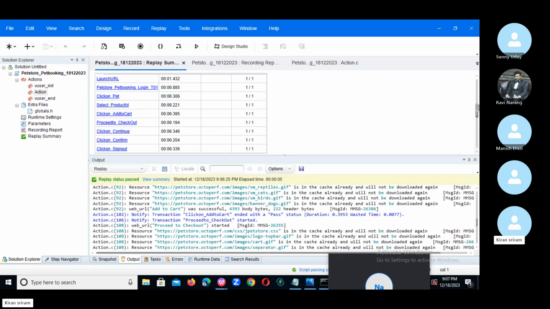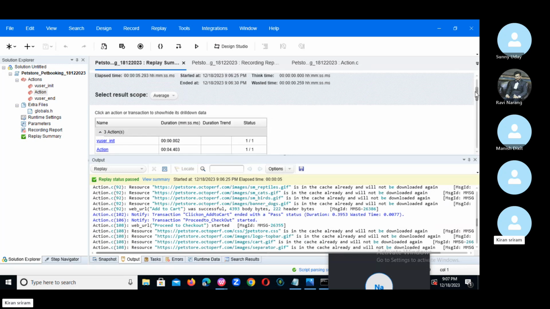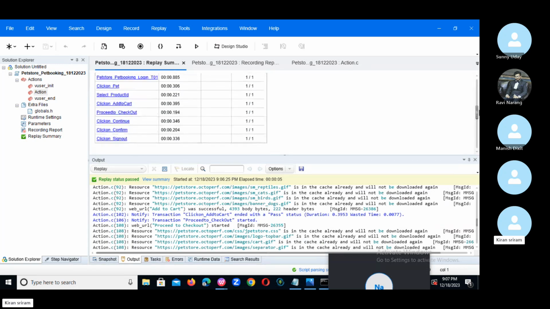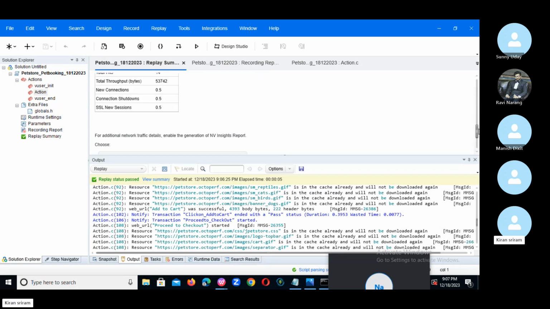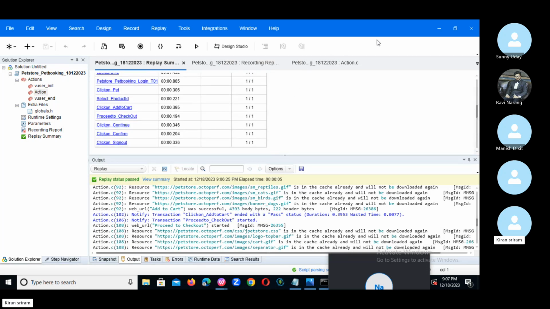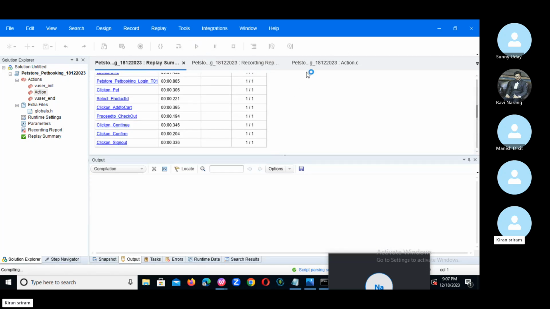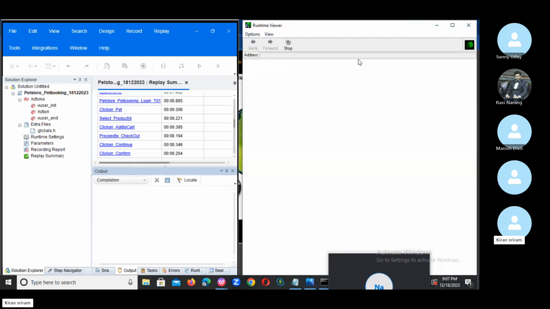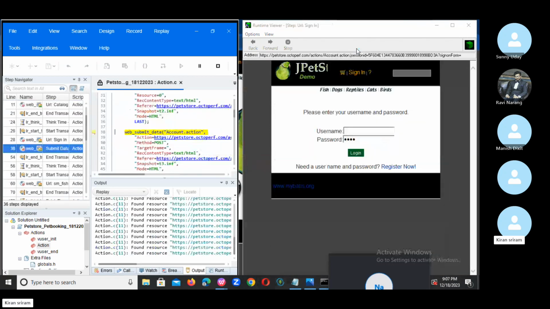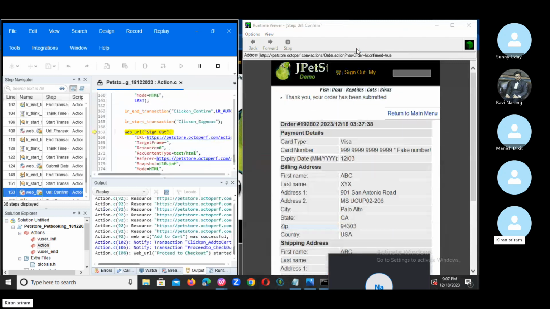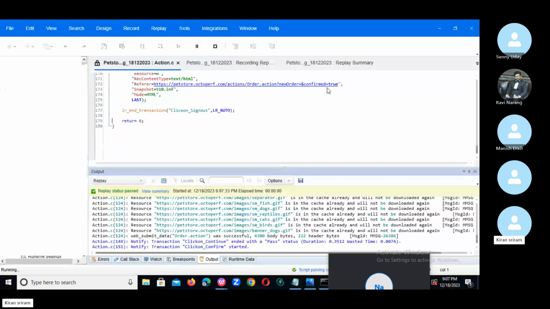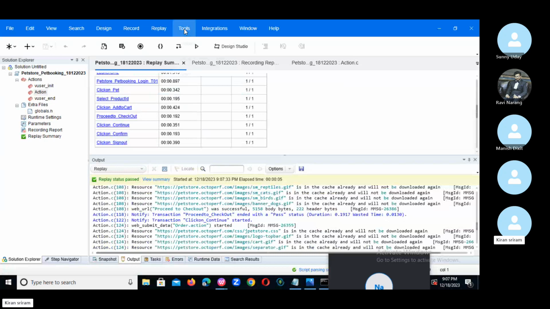So it's clear. And one more thing: if you want to get some statistics for these transactions, like the runtime viewer, I am getting it too. You can see the runtime viewer here. If you want to see this, we need to change some settings the first time, and that I will also explain. You can go to Tools. There we have the options.